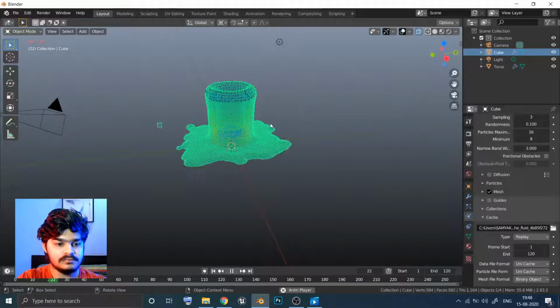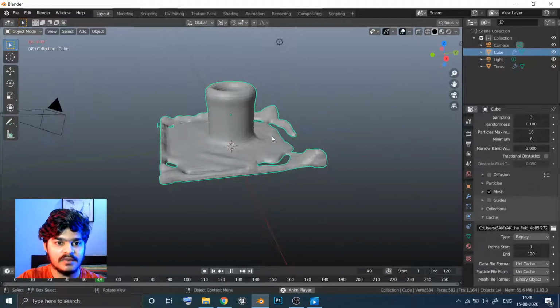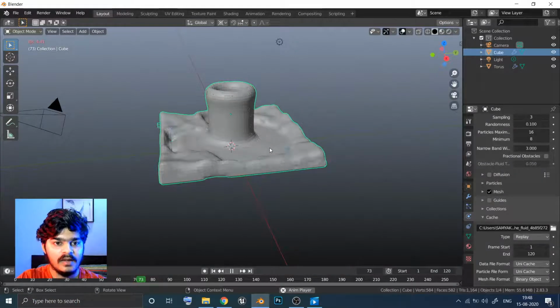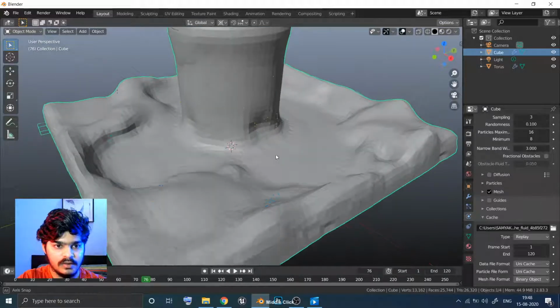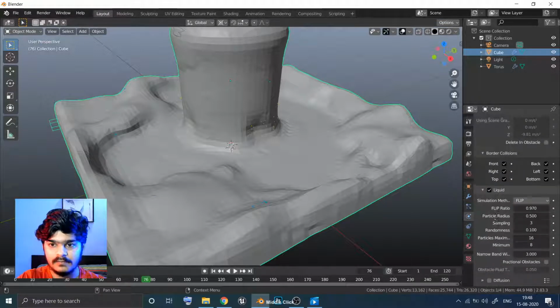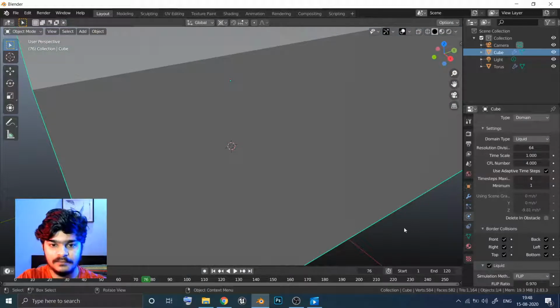Woohoo! This is so cool. We can just go to solid mode, and here you can see it is looking really great, right? Now of course you can see the subdivision level is very low. It is very blocky, and that is because of this division resolution, right? So if I make it, let's say 64, which is double of it, and 64 was what I had used during the last render that I had shown you.